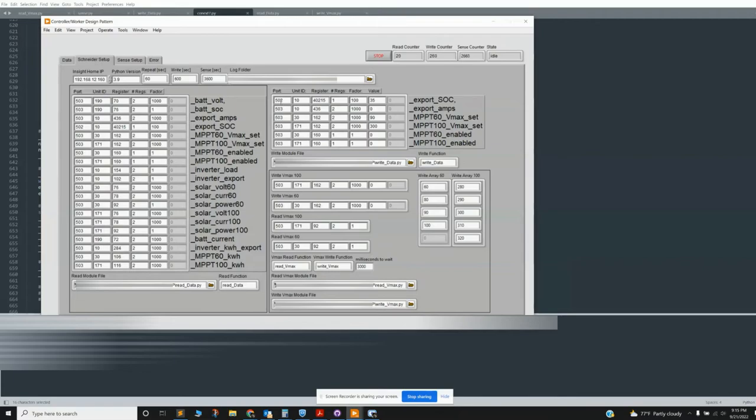Now, writing again is a little sketchier, because if you write something wrong, you could mess things up. So don't get it wrong. Figure out your reads before you even attempt to write. And again, all these have either one or two registers and this scaling factor that you have to include. And then the Python code makes sure that it's reading and writing the right value. If it's higher than 65,000, it converts it into a slightly different type of number.